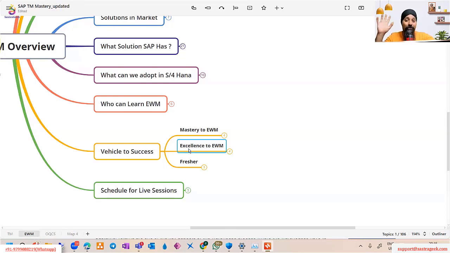But those integration topics are covered in the Excellence course. Okay, those are the advanced topics covered in Excellence. So if you want to learn those advanced levels, you need to also take the Excellence. If you are taking Excellence today, we have an offer which will be only for the next 72 hours. You can buy both of them together, Mastery plus Excellence, with 25% off. Okay. Support team, please share the link, so that people are clear that if they want to buy both products together, this is the link they can use for 72 hours.